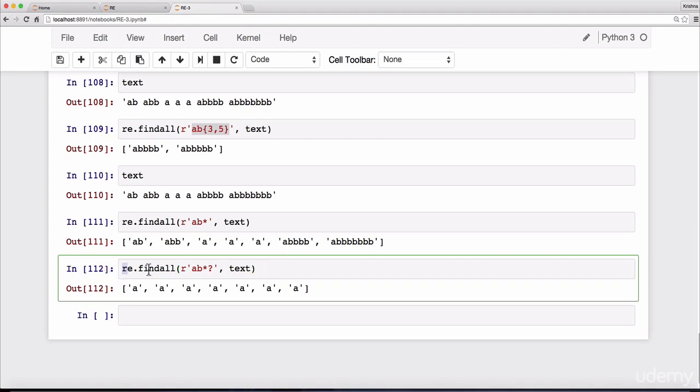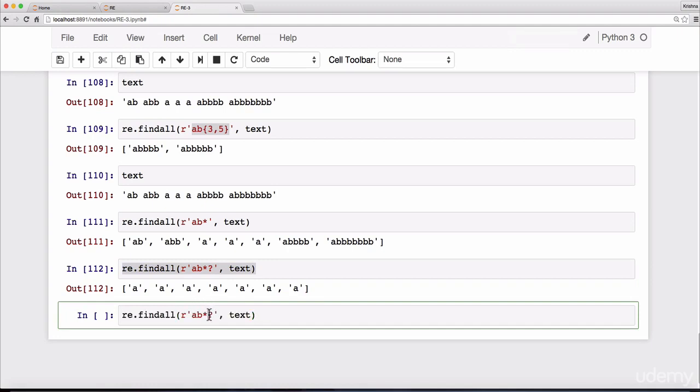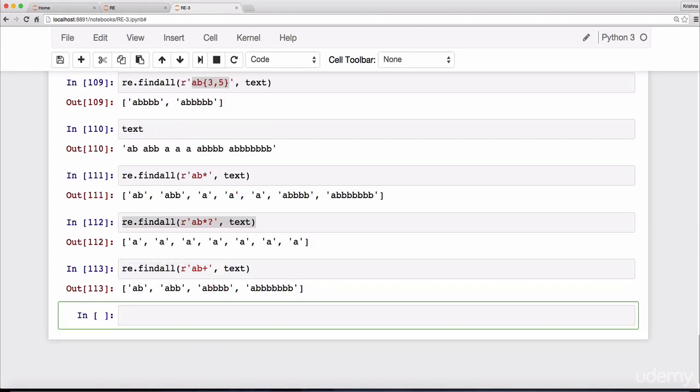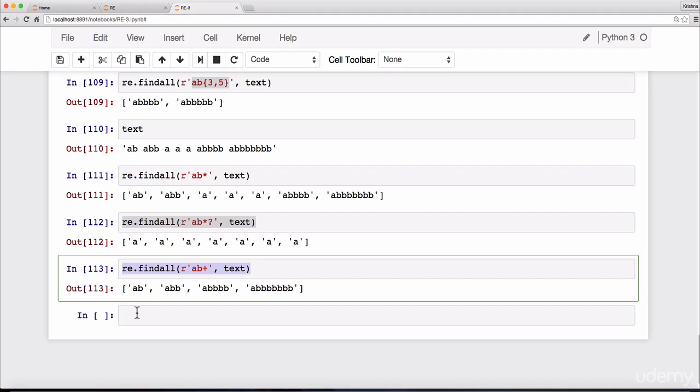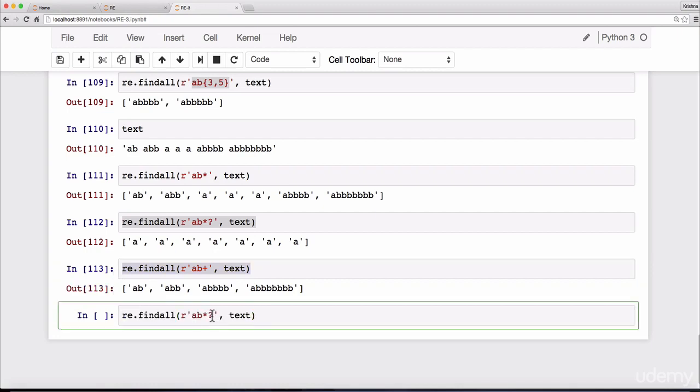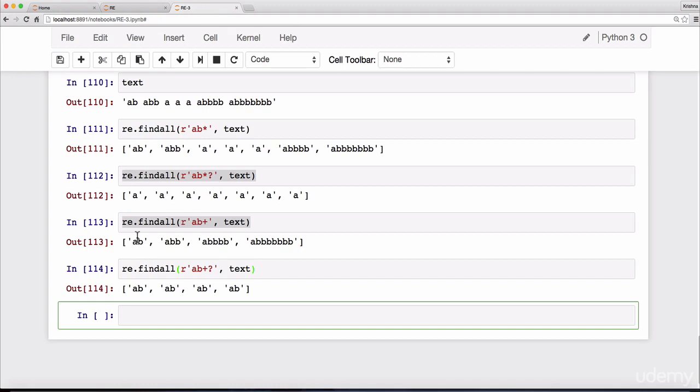All right, let's try this with a plus. First, let us see what we get with just the plus. This is the output we get. And then let us try with the plus and the question mark. What does the plus say? Plus says either 1 or more of the preceding character. So it will try to make 1 A followed by just 1 B. Let us see what we get. This is what we got, AB.